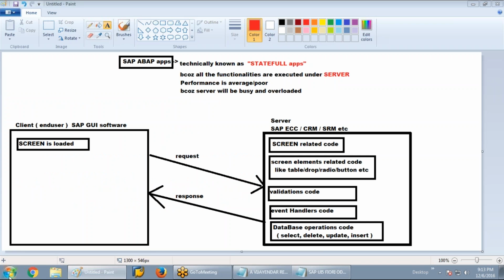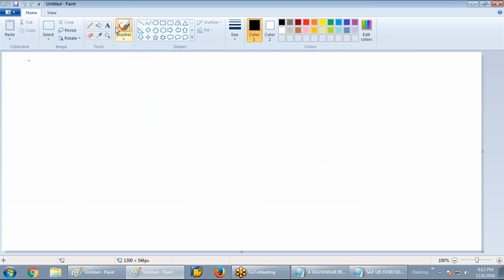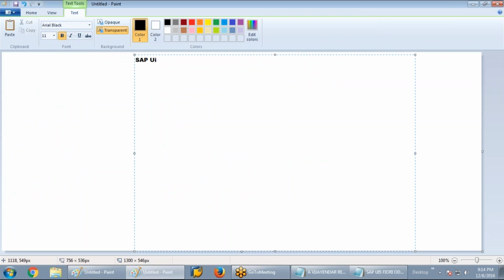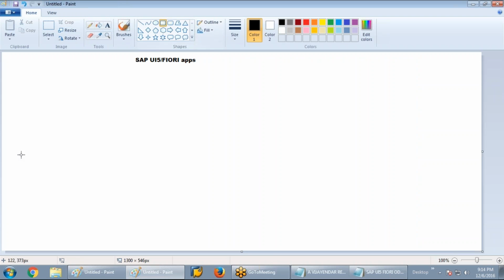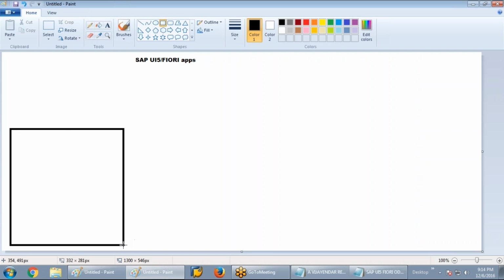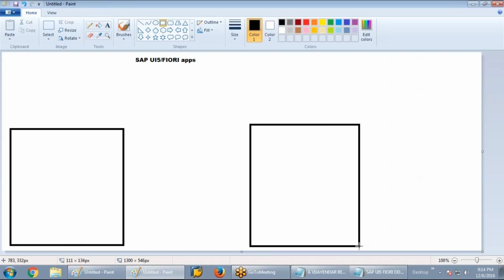Okay, let us understand the execution behavior of SAP UI5 and Fiori applications. What is the behavior of UI5 Fiori applications in terms of execution? So definitely there will be a client and a server.